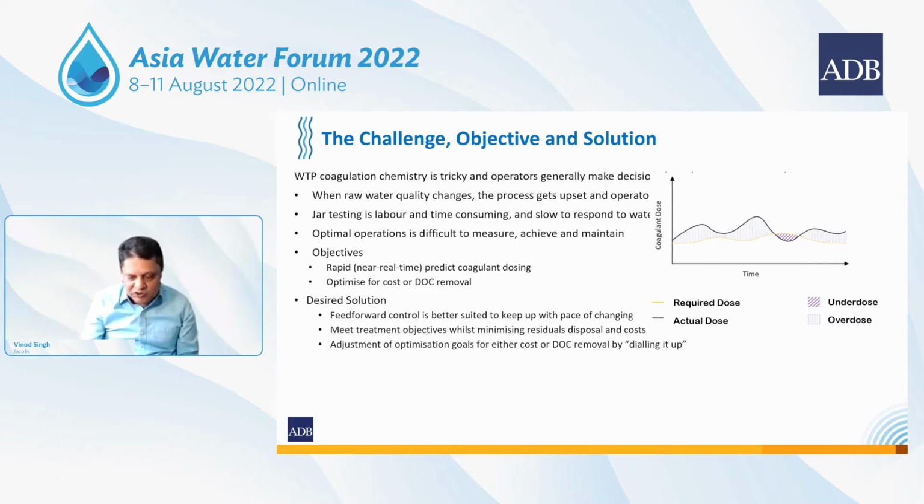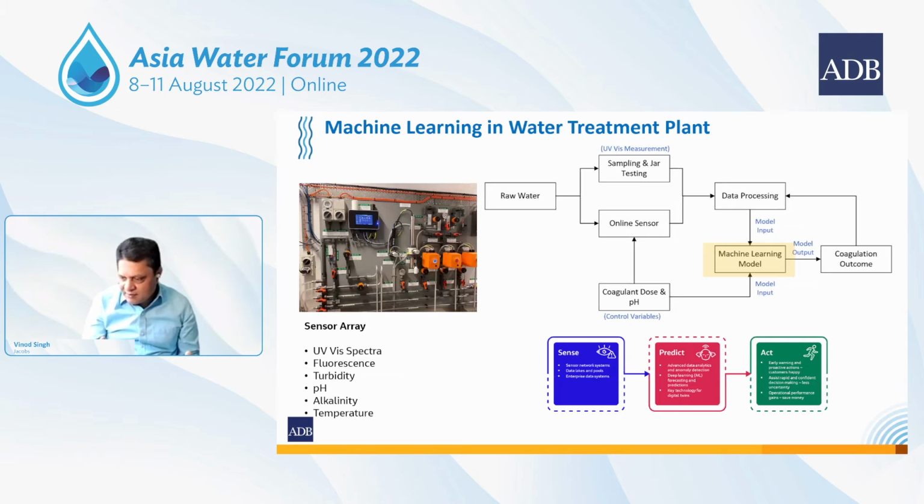It changes very frequently. So the idea was to use an AI-based coagulation system, train the model, and use spectroscopy so that you have online measurement, or a whole fingerprinting, of your raw water quality, and use that information to derive the optimal doses based on a few criteria, so that your chemical dosing keeps pace with your changing raw water quality. We predict this will save at least 8 to 15% in chemical dosing cost. So this is not a very sophisticated point solution, and it can be developed and used for all the plants.